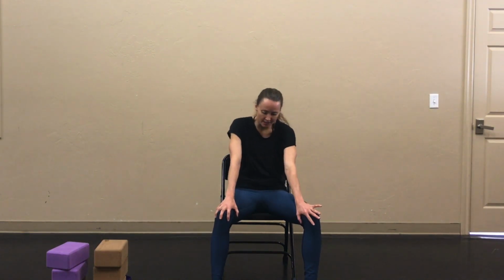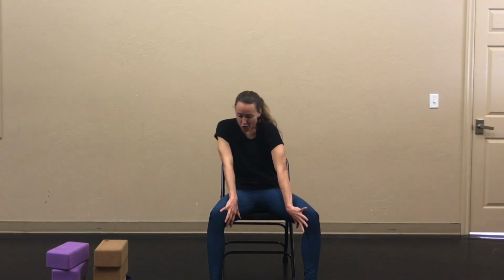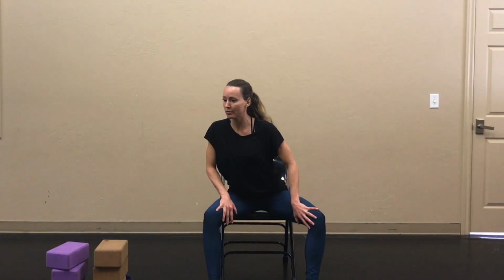Okay, let's move into rib circles. So now we're going to round forward to the side, back to the side and forward. And imagine like your abdomen is a spoon and you're scraping all of the peanut butter out of the jar. And you can move nice and slow. Gently press your feet into the ground so you have a firm base.